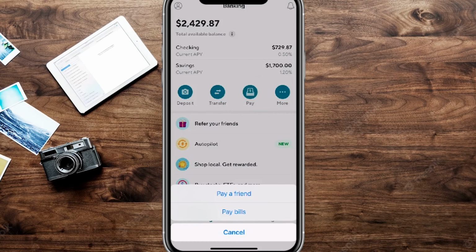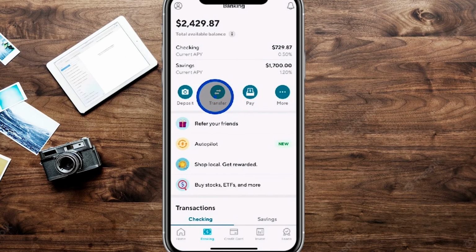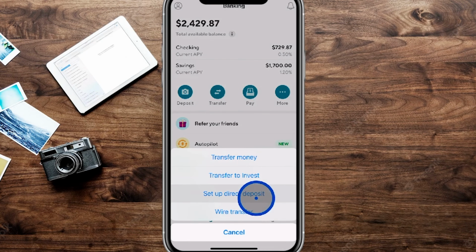Now, really quick, going back to the transfers, there are additional transfer options as well, such as a wire transfer. Let me tap on here for it as well. So you can also set up direct deposit. If you want money coming in from your paychecks, you can have that set up as direct deposit, and actually doing so can unlock additional functionalities and features when it comes to using SoFi, which they call SoFi Plus, and we'll break down some of those features and benefits here.